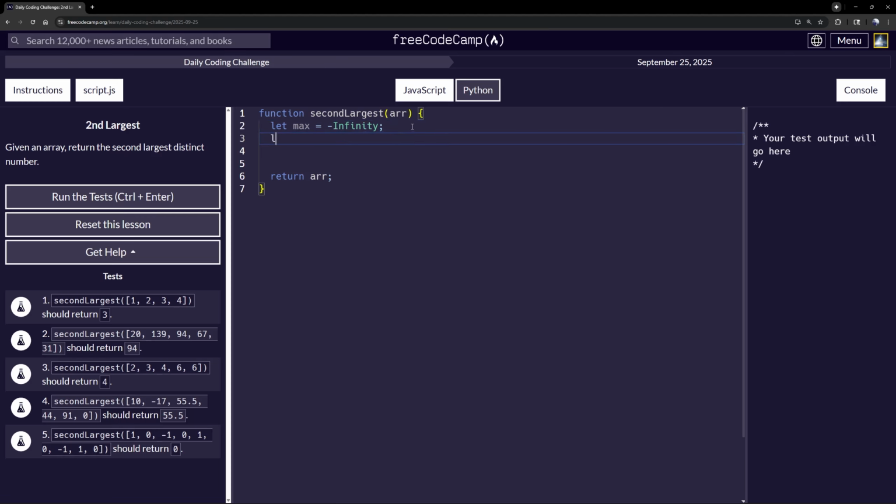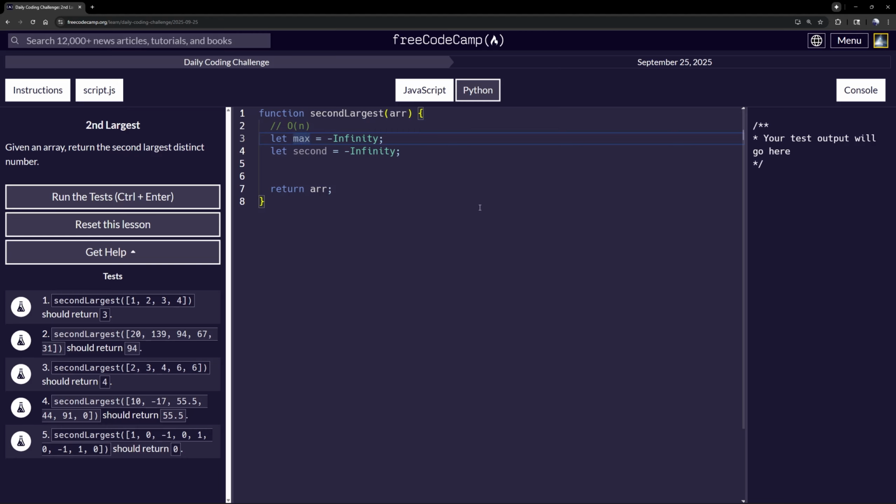We'll also need a max 2, right? Second to largest. So I could say second maximum. I don't know, I'm bad at naming variables, but you get the idea. What we'll do is iterate through the array, not assuming it's sorted, and we will iterate through the entire array, which is where our time complexity of O of n comes from. We will perform a computer operation for every item in this array.